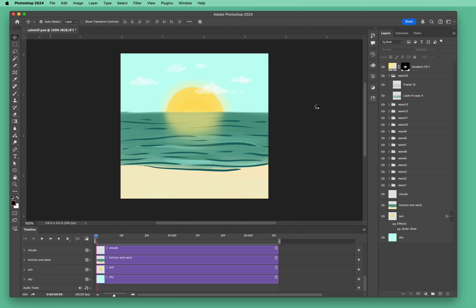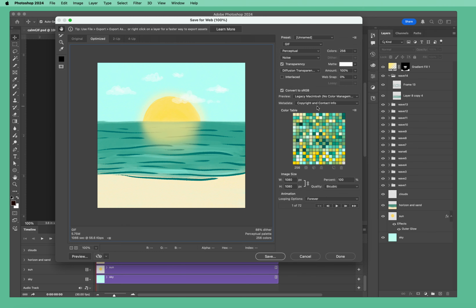Once this opens, I want to run through a few options and show you what happens when you turn the dither on and off and select the colors. I think this is set for my previous example, but what I like to try first is go with some of these presets at the top. So this is talking about dithered, no dither, JPEG, PNG. The JPEG and the PNG files are going to be static images. We want a GIF because that's the only format that's going to save the sequence and play the sequence.